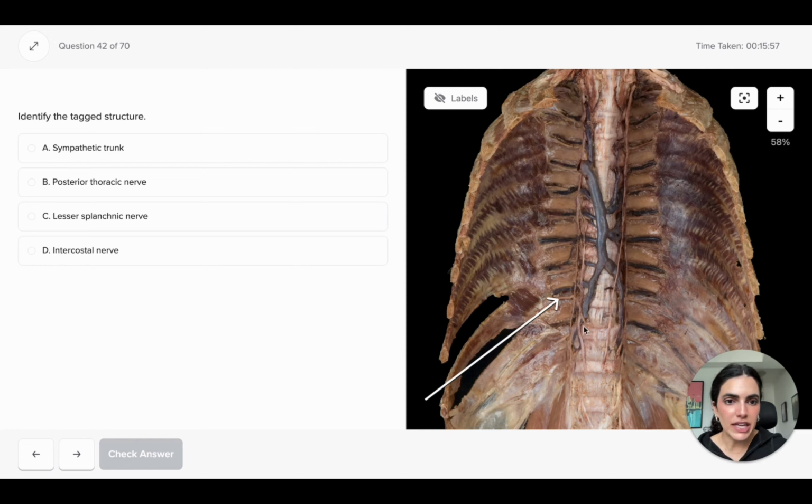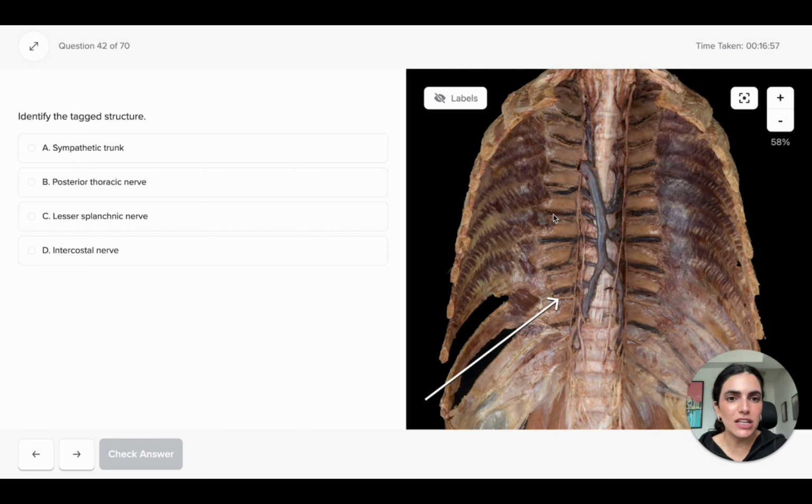Inferiorly, the azygos vein is going to connect with the inferior vena cava, versus the superior aspect of the azygos vein, which is going to drain into the superior vena cava. So we have some connections there between both the IVC and the SVC. If there were to be a blockage within either the SVC or the IVC, the azygos vein can act as an alternative route for blood to flow.